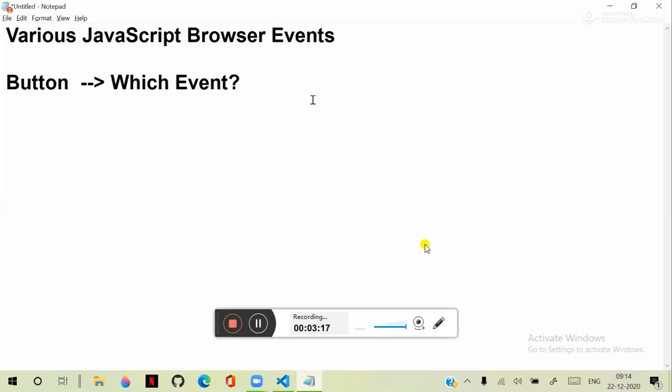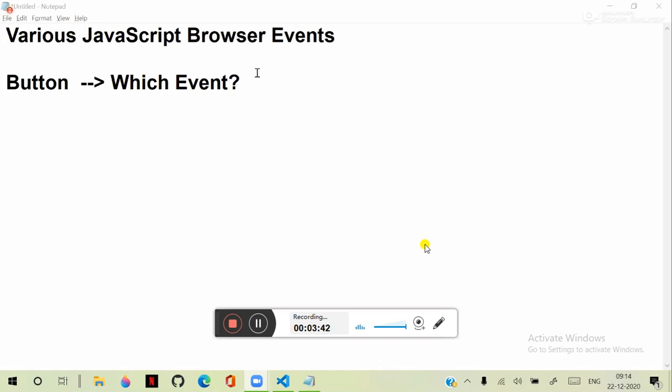For a button we can use so many events, not only just onclick.